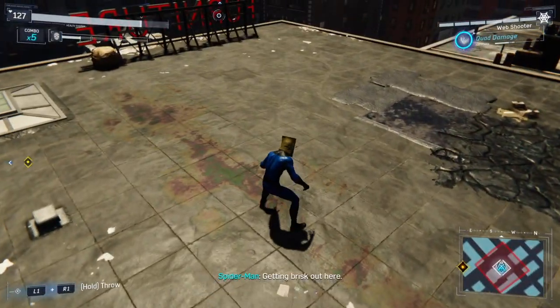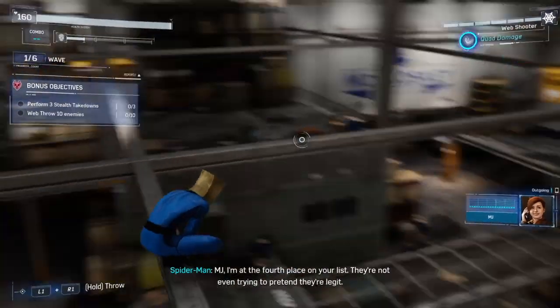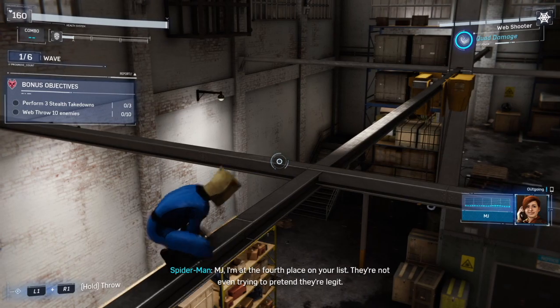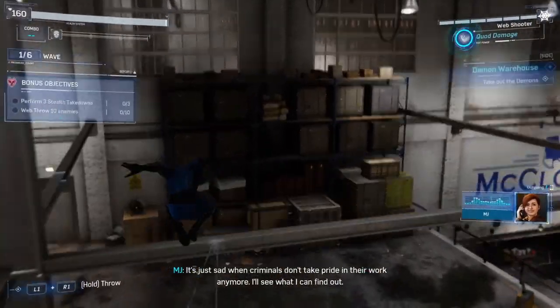Ooh, getting brisk out here. Better go in. Right, let's hop in. And without further ado. Right, come on then. There's probably gonna be a chaos in here. Okay, do they know we're here? I'm at the fourth place on your list. They're not even trying to pretend they're legit. It's just sad when criminals don't take pride in their work anymore.